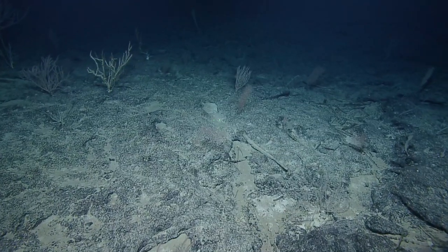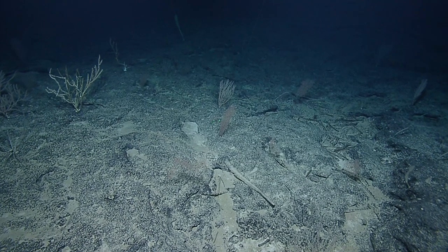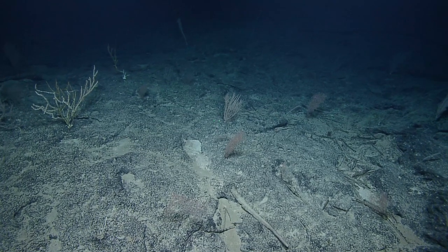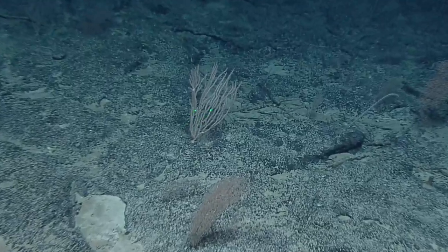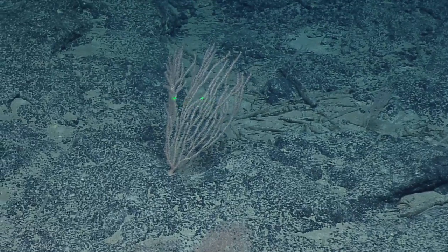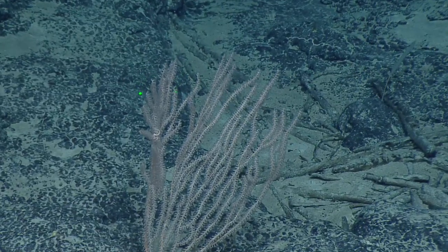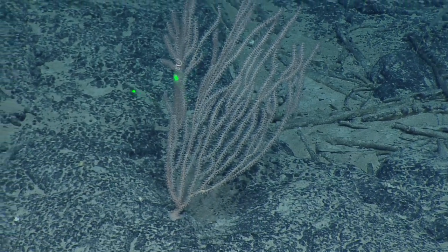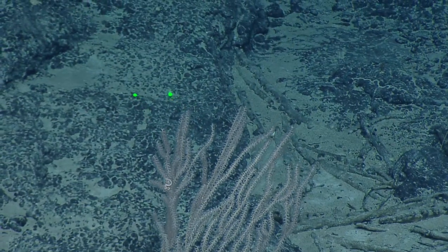Yeah, maybe our next move goes back to 080. What's that? Our next move can be 080. Okay, a little zigzag. Can we take a closer zoom on that? Yep. Go for zoom. Okay, push in. Well, this is a primnoid octocoral. Very close relative of the bamboos, but lacks nodes and has a very different polyp structure. Go wide.